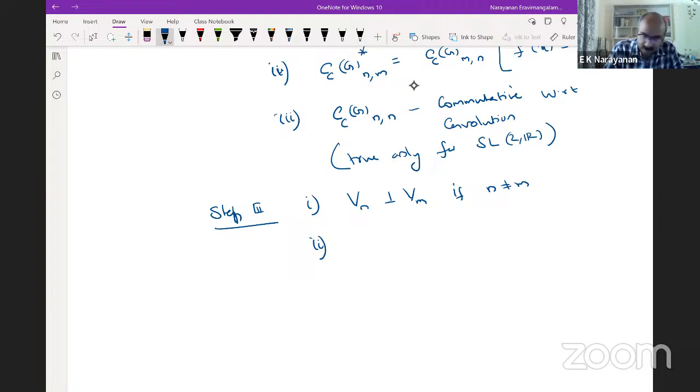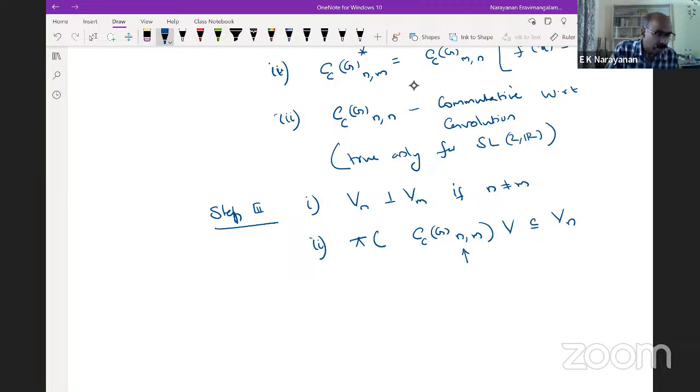2. So one of them we will prove just to convince ourselves that everything is fine. So C_c(G). Remember, if I have a representation, I can extend it to C_c(G), or L1(G), by integrating, right? So C_c(G) n,m, remember, these are compactly supported functions which have that transformation property. Pi of that would mean pi of f, where f comes from that algebra, acting on V will go inside V_n. Okay, so you should be careful about where the n is. n is on the left, right? So this n.